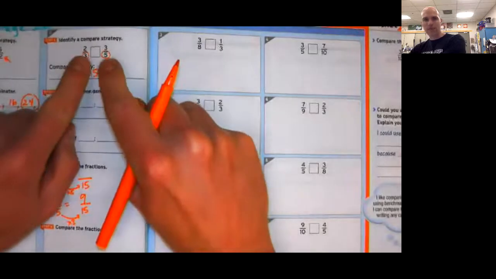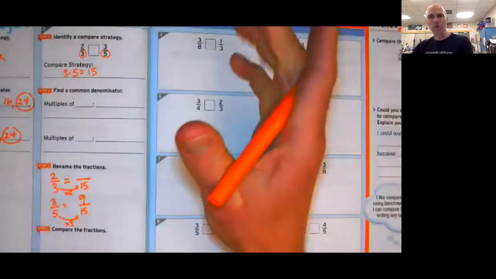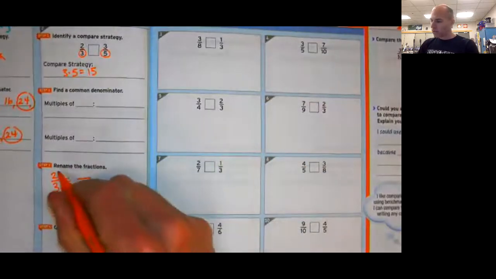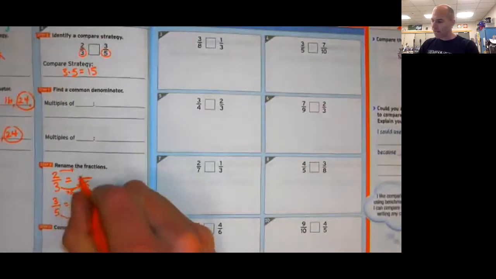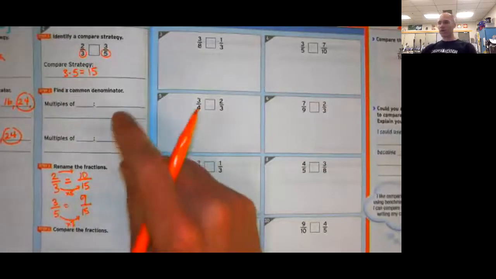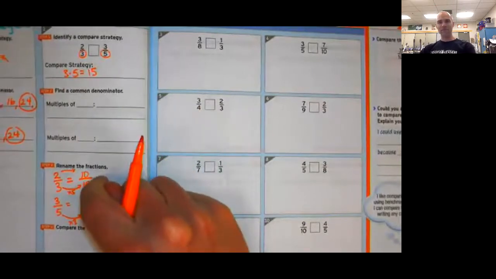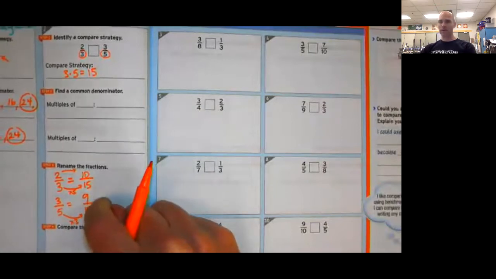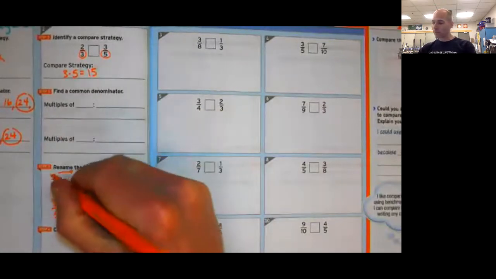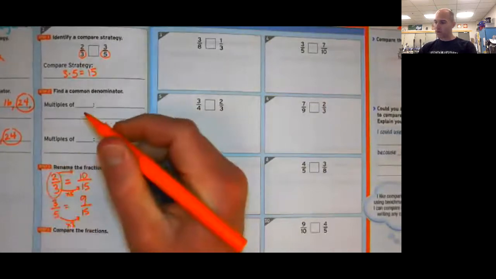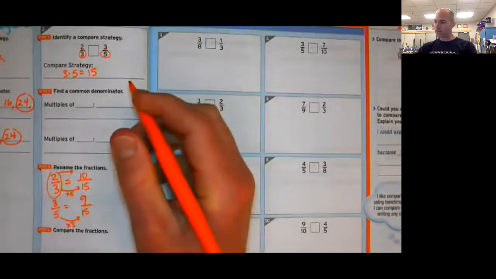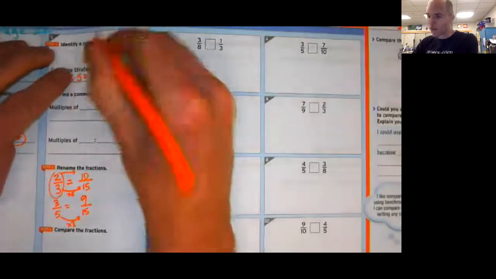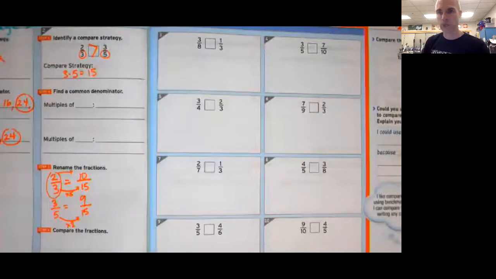Of course it comes out to these two numbers, because that's what I used to make the common denominator. So I've got to multiply the top here by 5 and I get 10. And so these were really close as well, right? This one turned out to be equal to 10/15 and this one turned out to be equal to 9/15. But in the end, this one was bigger. So let's draw our greater than sign here. We want that alligator mouth opening up towards the 2/3 and we're good.